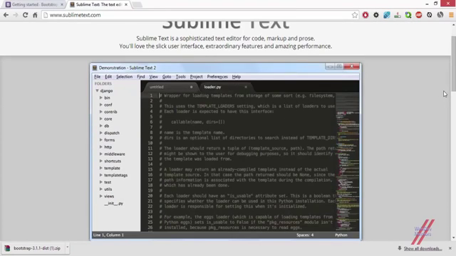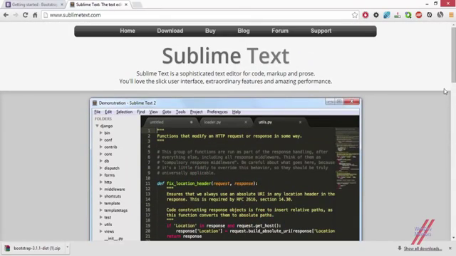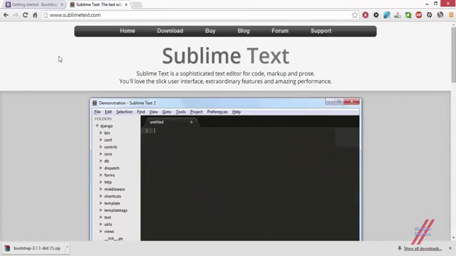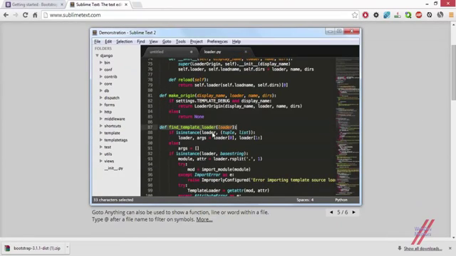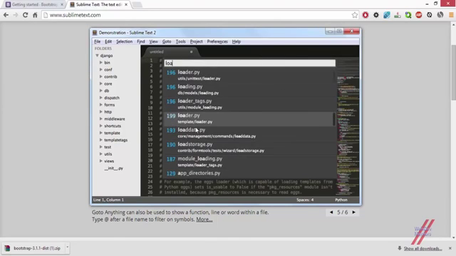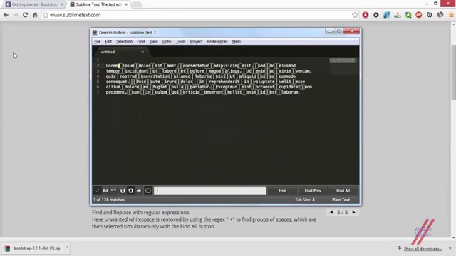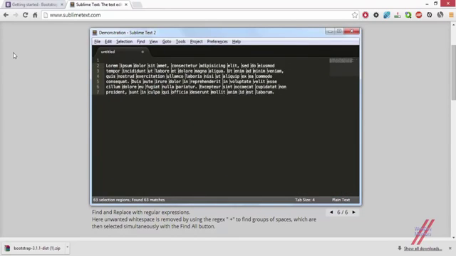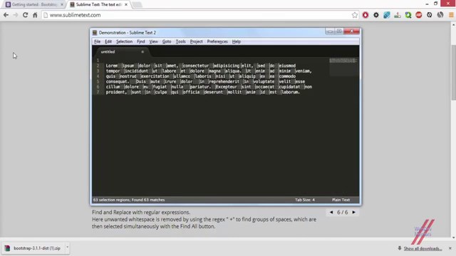For the IDE, at the moment I've selected Sublime Text. I'm using Windows, so I'm going to download Sublime Text. I'm using Sublime Text because it's simple, sleek, and also a little bit lightweight. You can use any IDE that you like or want to use, because if you're already using an IDE for web development, please stick to it, because it makes things easy. Bootstrap is to make your work easy. So if you're using an IDE that you like and feel comfortable with, just use it, no problem at all.